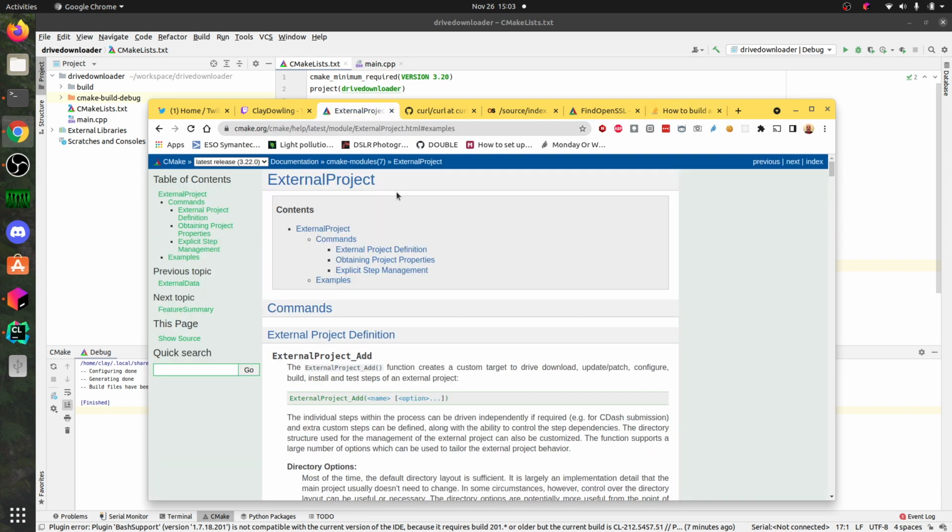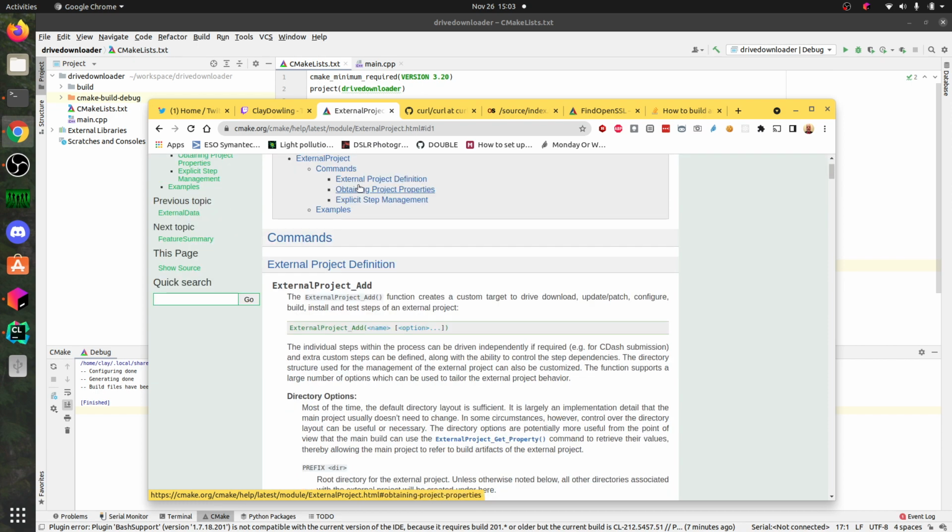All right, so I need, here's my external project documents. I feel like I'm missing something about my external project here.